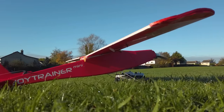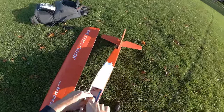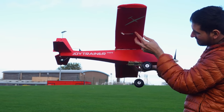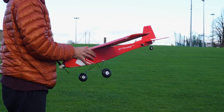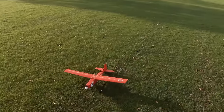Here we are on the field. When you put the new battery, make sure to check the center of gravity again. That's why I marked those spots on the wings, so it is easier to balance it on the field and make sure that the center of gravity is okay. If it's not okay, then shift the battery back and forth until you get the right balance. Do this with every new battery you change, unless all the batteries you are using are the same weight.